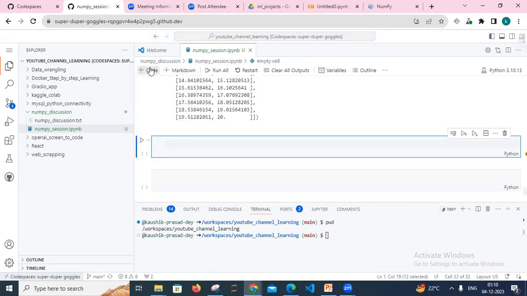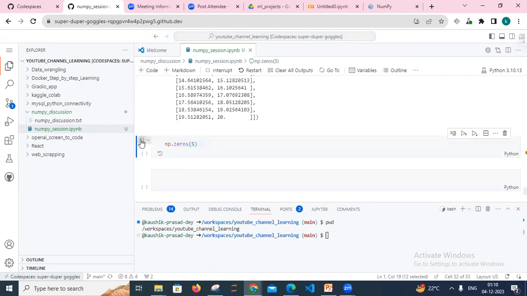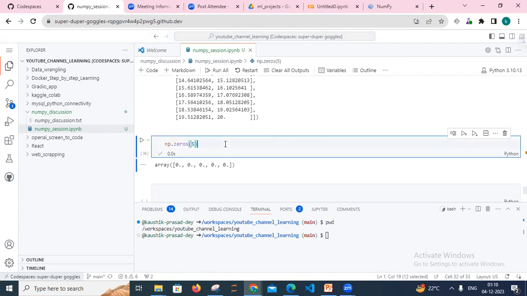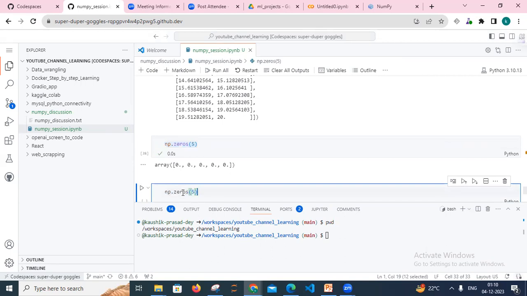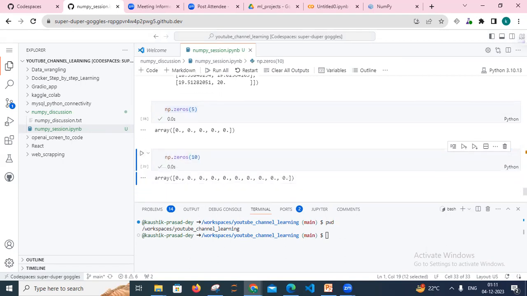Let's say you have a scenario where you have to create zeros, right? np.zeros. You can write np.zeros at that time. And if you write 5, it will create 5 zeros, right? And then also you can write np.zeros, you have to provide the value, 10. And you can see 10 zeros are coming.